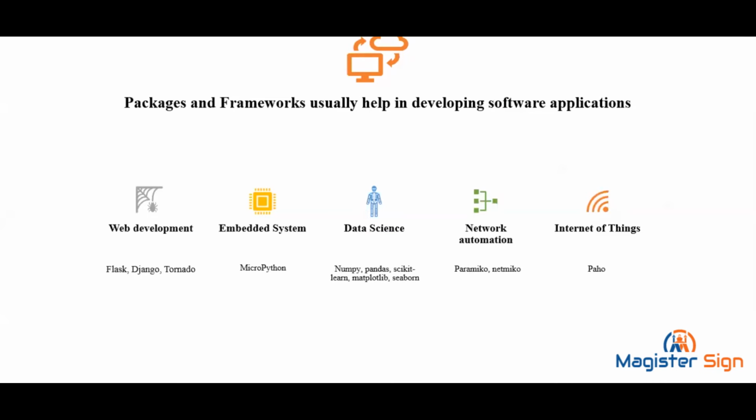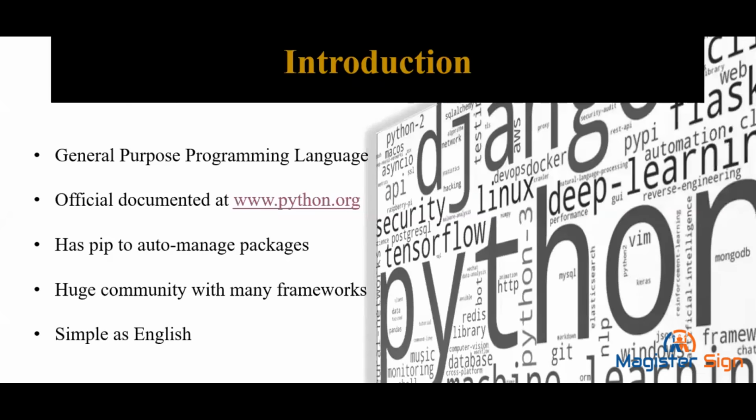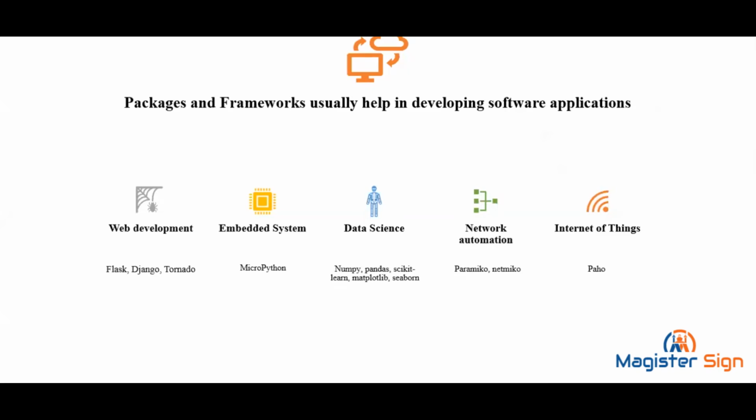Okay. So your packages and framework. I discussed that when you want to interact with or download anything which is not available in the default library of Python, you use something called frameworks. These packages or libraries, in the term of frameworks, help you develop a software application. That software application can be in web development, so by using Flask framework, Django framework, Tornado framework, or embedded systems, like I spoke earlier, which is MicroPython.